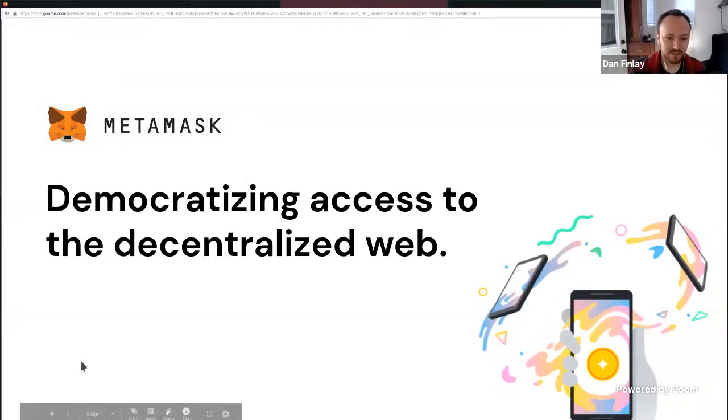Cool. Thanks a lot, Juan. I'm so excited that you guys shifted. This has been so exciting. At MetaMask, we've been looking forward to Filecoin and the many innovations that are coming around. So I'm going to share a little bit about MetaMask, where we're at, and how we're planning to integrate with Filecoin, just like Juan said. So here are my slides. First, I'm going to give a brief overview of what MetaMask is, and then I'm going to get into how it ties together with the Filecoin ecosystem.